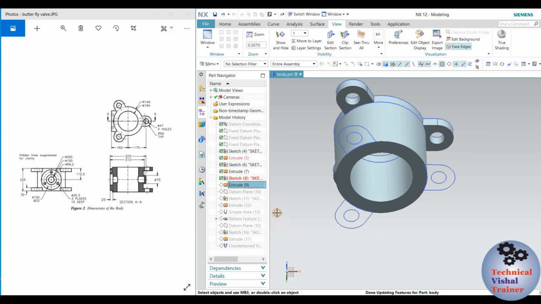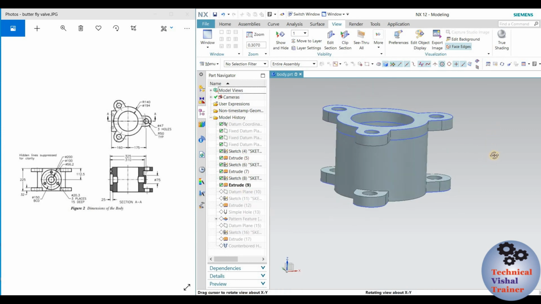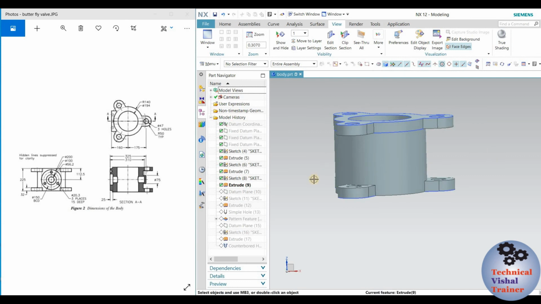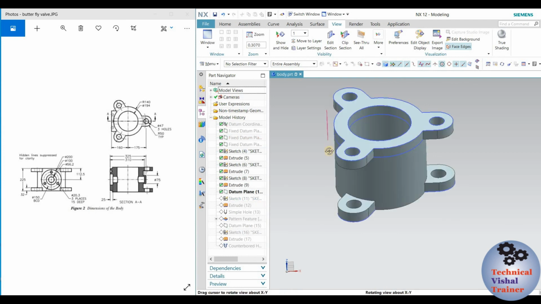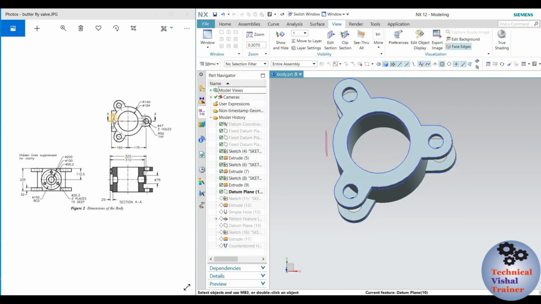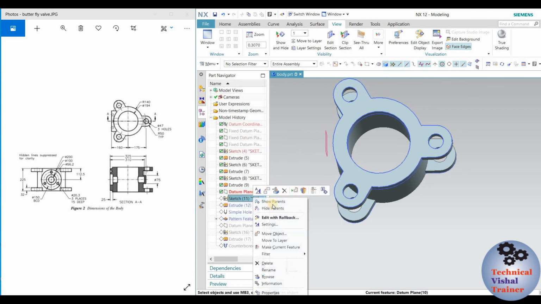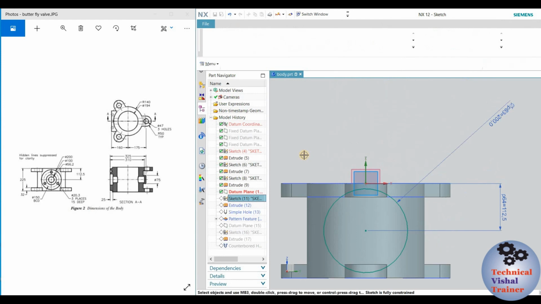Then you specify this as make current feature. So like this we have specified it. These are the methods of getting this. The main method was that we have to take a plane. Why are we required to take a plane? In order to draw the profile which is on the side view, but at some offset, otherwise it gets merged. That's why I take a plane here and I have drawn the side view circle on that one.